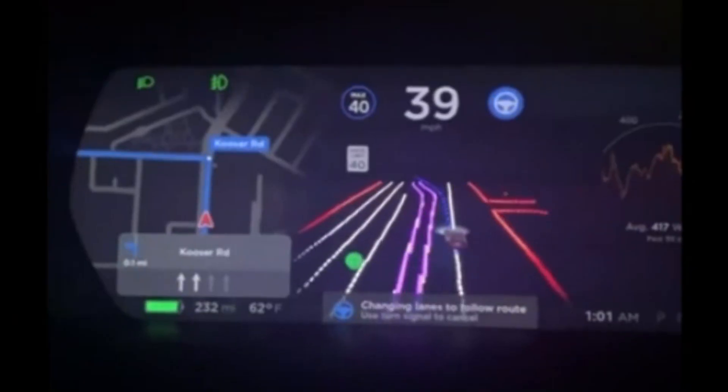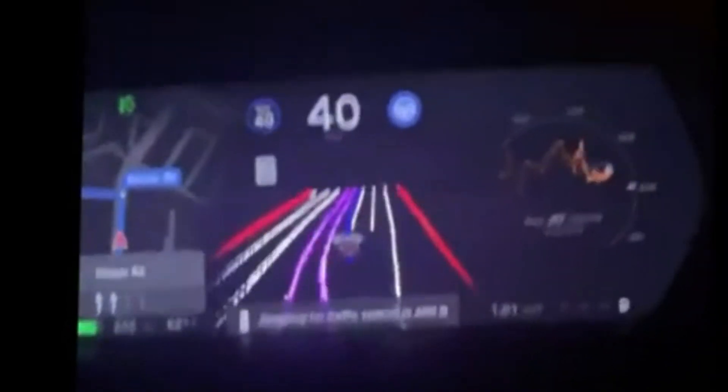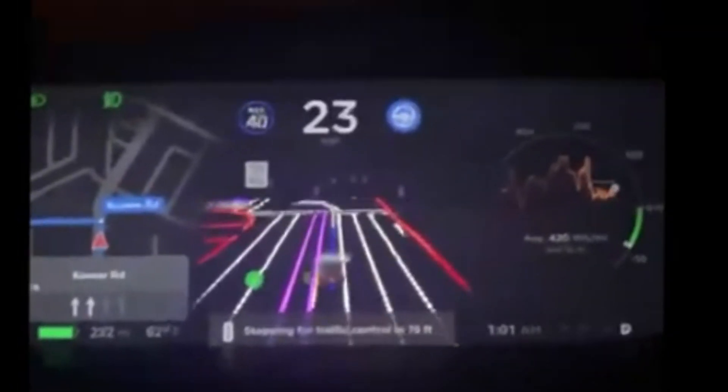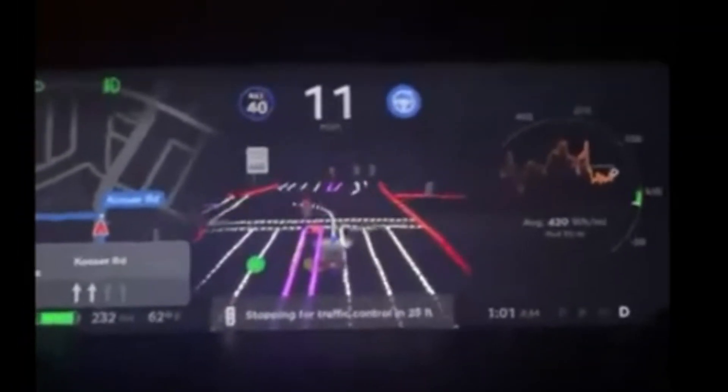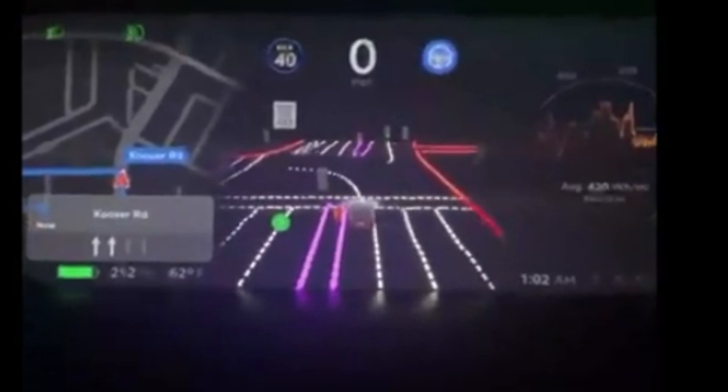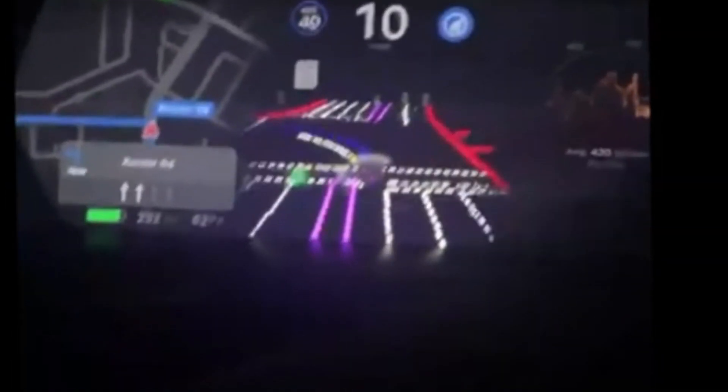Here it has a car in front but it's going to make a full left turn by itself, which it doesn't normally do, and it picks the proper lane to go into. Then it gets into a turning lane — you can hear the blinker — and it gets into the left turning lane by itself. It comes to a stop at what appears to be a stop sign or light, starts up, and you can see how it tracks the path it needs to take, even with probably no lines on the road.